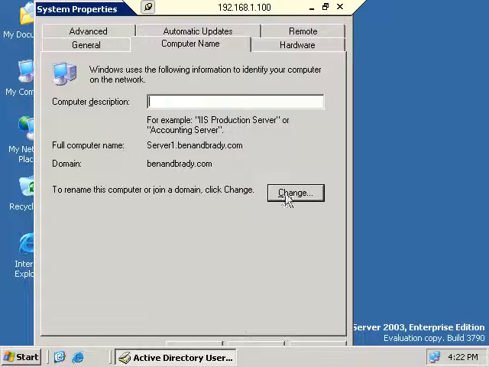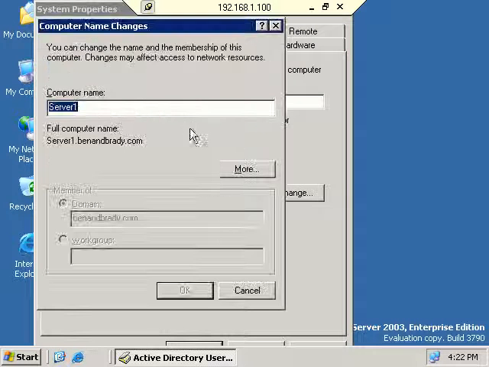I can actually come in here, click change, click OK, change this name, click OK, reboot. Everything seems like it works perfectly. No error messages are generated right away. However, if you go look in Event Viewer, you'll see quite a few different error messages, and your different client machines are going to start running into different inaccessibility problems. So, in sum, make sure that you are in Server 2003 domain functional level before you change the computer name.